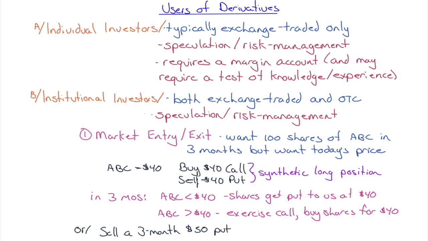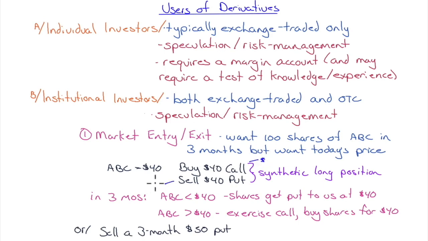Remember: a derivative is a financial contract between two parties. If you buy a call, somebody agrees to sell it to you for $40. If you sell a put, you accept the obligation to buy at $40 if exercised. The result is that you've effectively bought ABC at today's price of $40, with zero cost to enter the position, and you'll own the stock in three months no matter what happens to the price. That's a powerful use of derivatives.